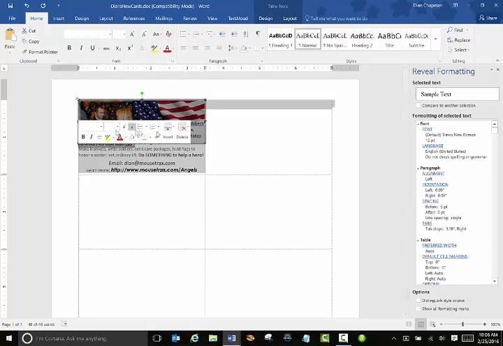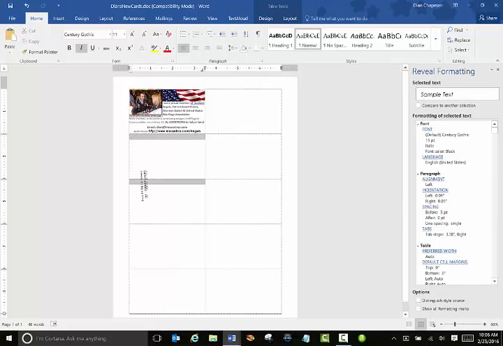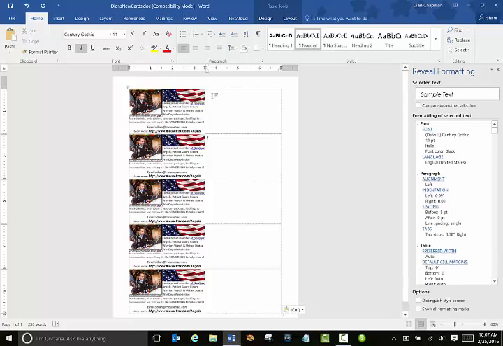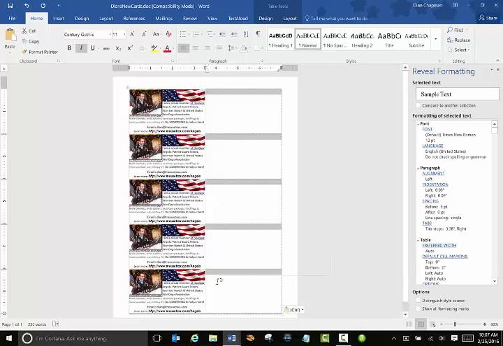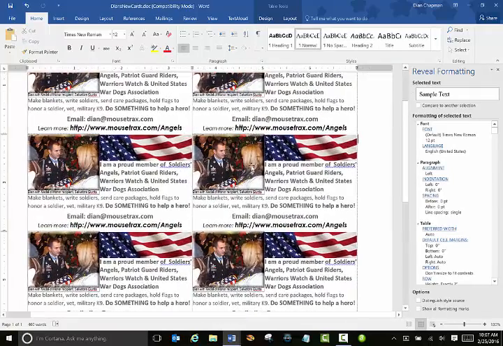Now, I should have gotten rid of this stupid thing that keeps jumping up, which you can do under your options. But I've selected this cell, and I'm going to hit Control C to copy. And I'm going to roll out, select all these cells by holding down my mouse and dragging, and hit Control V to paste. And now I have a whole row of the cards here. I'm going to click up in the first one, hold down my mouse, select all those, and Control V to paste that in. And I hit Control S to save it all. And there's my sheet of business cards.